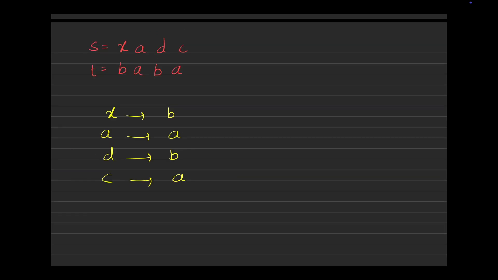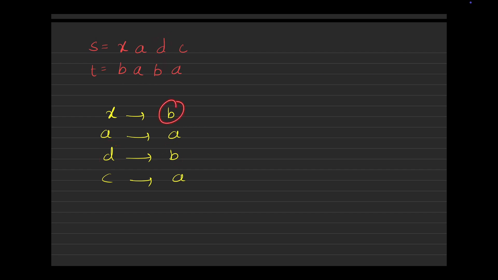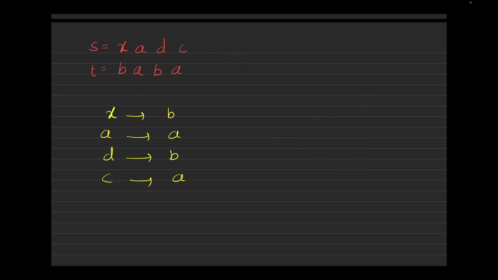Now let's build the intuition. The character X is mapped with B, so whenever I come across X in string S, it will be replaced with B. A is mapped with A. Now D is trying to map with B, but B is already mapped to X. You are trying to map B first to X and then to D — is it possible to map a single character to two different characters? No. Therefore, this is not an isomorphic string.